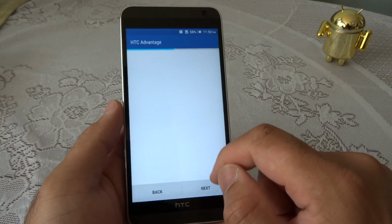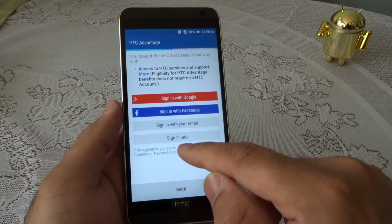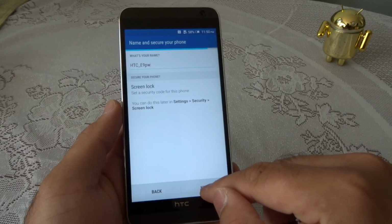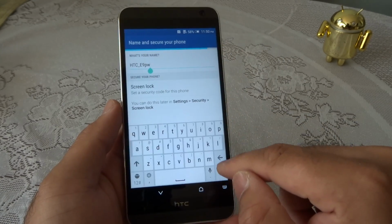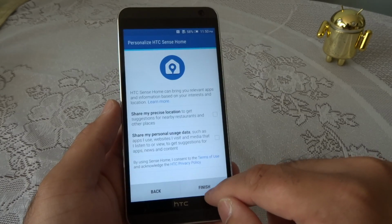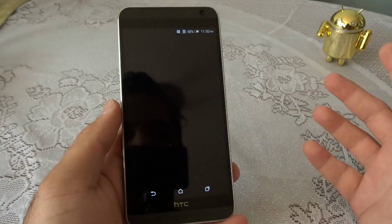Okay, so let's go back, and let's go see if we can go to the home screen, cancel this, sign in later, skip for now. HTC E9, that's the name. I don't want to name it PW, so I will leave it like that. Next again, finish. There we go.